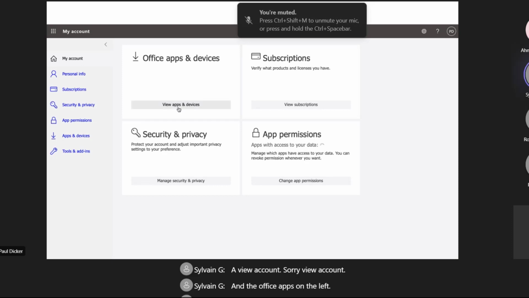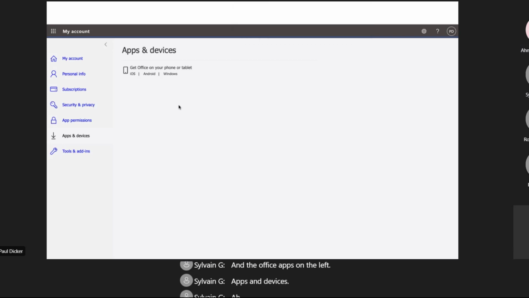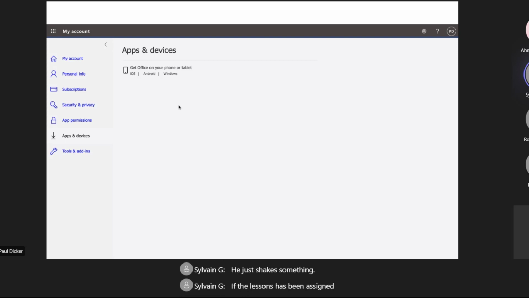Apps and devices. I just check something, if the license has been assigned.